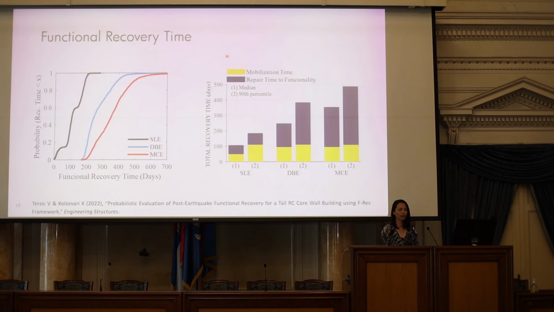The next set of data that we develop are functional recovery fragilities. So here on the left, we see them for 3 levels of seismicity that we considered. And why is this important? Because then using these fragility curves, we can pick out any outcome of interest and find what's happening to the building for that outcome. Typically, we use median and 90th percentile outcomes to find the range of behavior of the building, right? And here on the right, I'm showing, for example, total recovery time for median and then 90th percentile for these 3 different hazard levels, right?